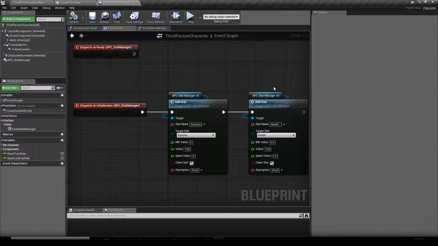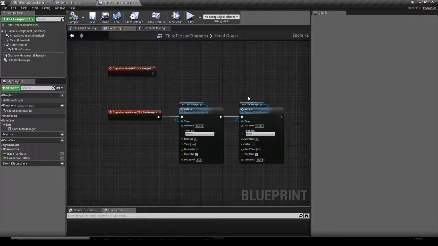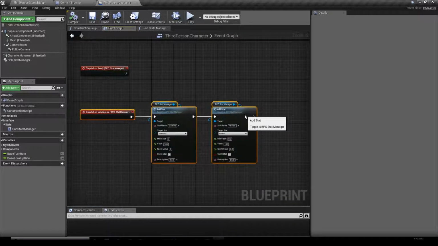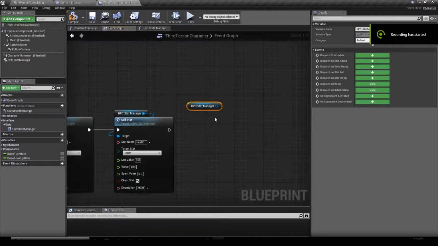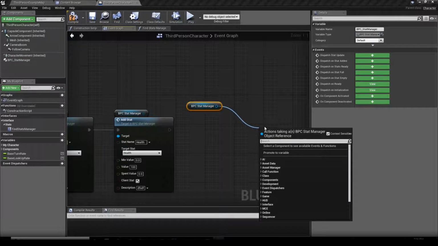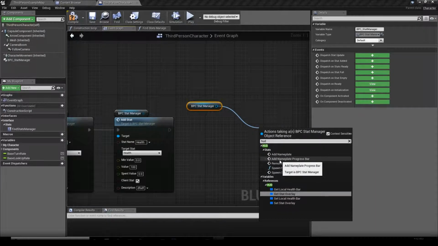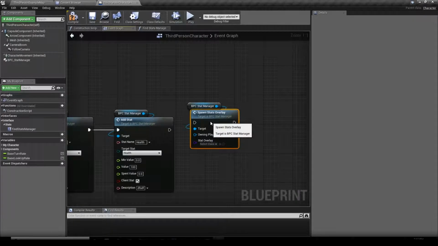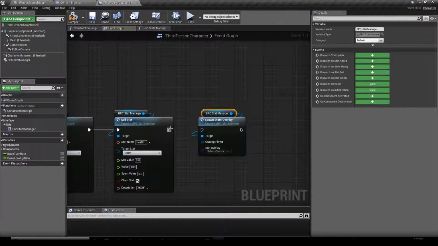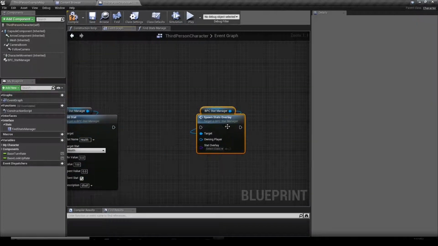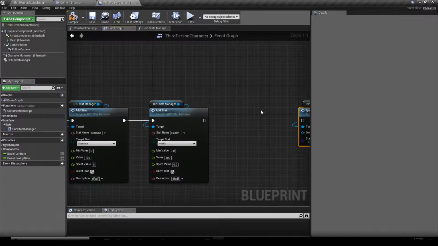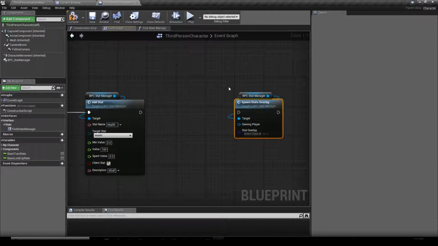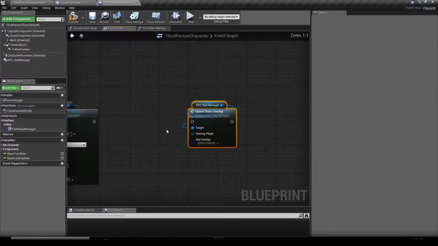So we're going to make sure the stats work by adding a stat overlay. How are we going to do that? We are going to drag and drop our stat manager, and type in HUD. It's giving us a bunch of functions, but the one we are looking for is spawn stat overlay. This is going to spawn a HUD in front of us, telling us what type of stats our character has and what modifiers they have.